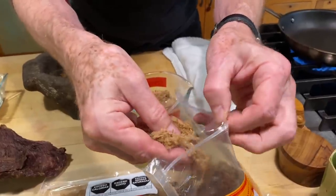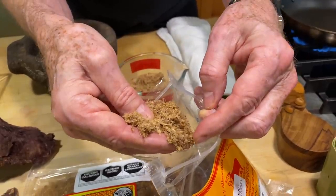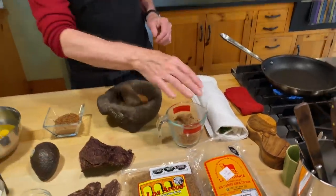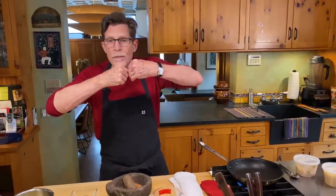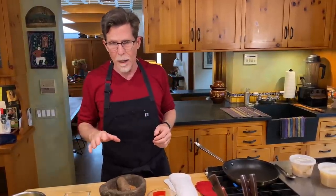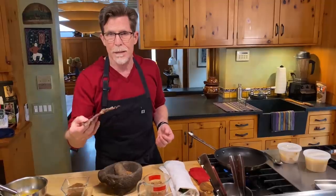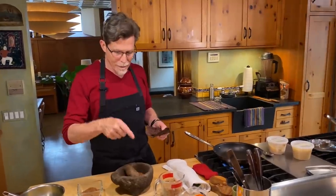It looks and smells like beef jerky but it's very finely shredded. The way that commercial brands accomplish that is by putting it through a mill — two millstones that tear the fibers apart. When I've been cooking with people in Baja in very remote areas where fresh meat is a rarity, they turn all the fresh meat into carne seca, hang it out to dry after salting, and then they showed me how you pound it to get that light, fluffy consistency.